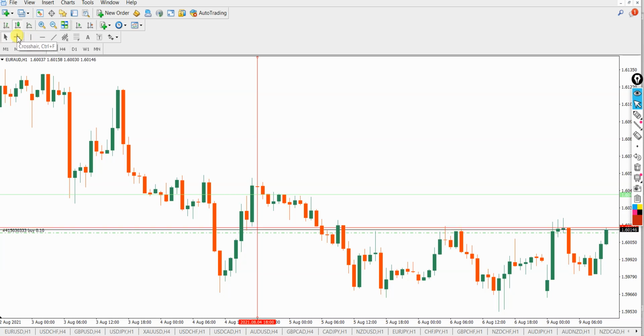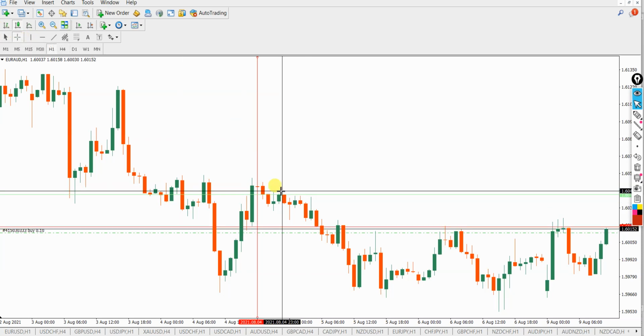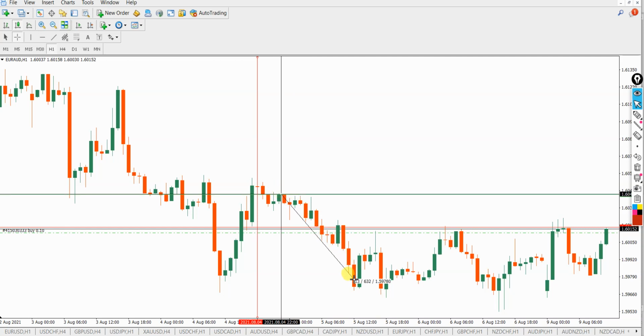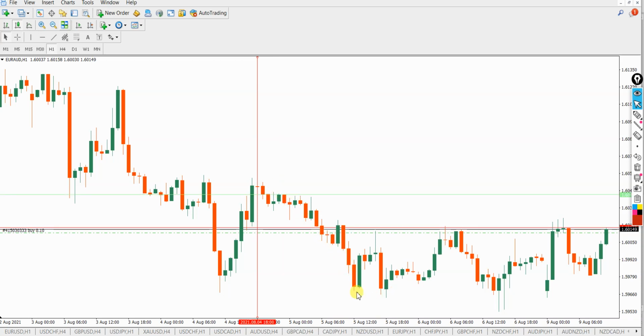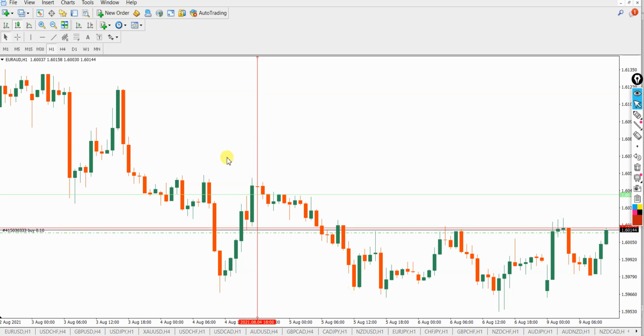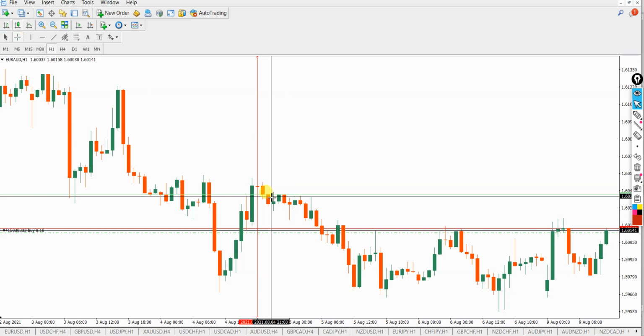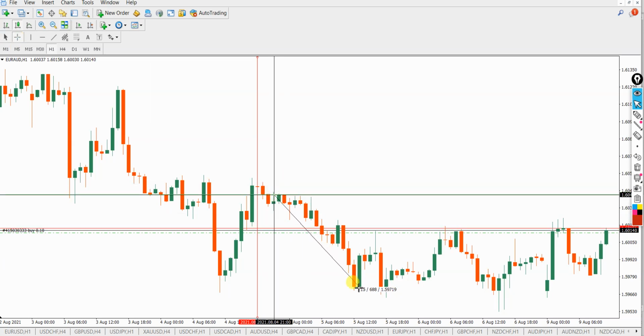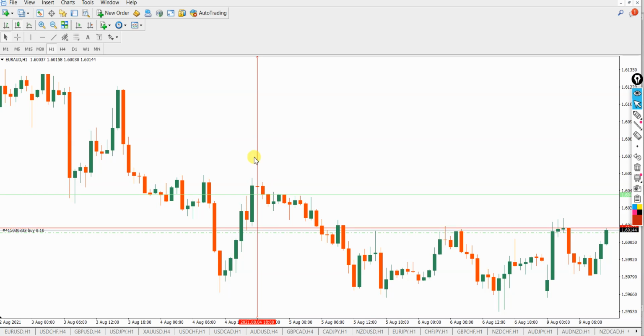So now I want to take my crosshair to measure how many pips it sold. Now I can see for myself that this actually sold for about 73 pips. Not 73 pips. Okay, sorry, I didn't measure it from where I intended to measure it from. So this sold for about 71 pips, which is very good money if you look at it from what we have been saying in the previous video.